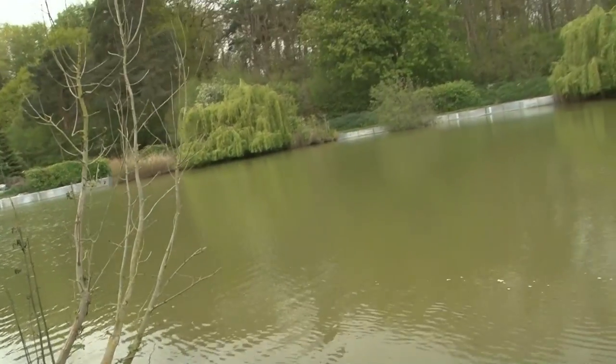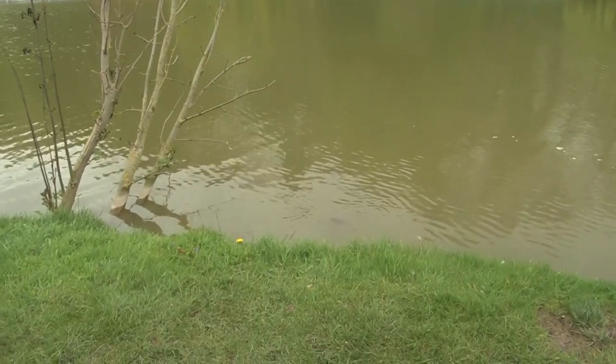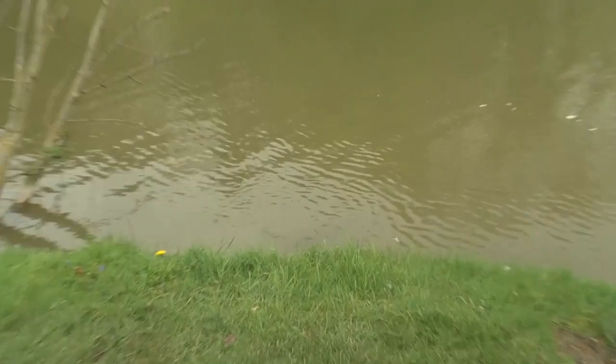Obviously I'm wearing polarizing glasses, so you're going to see more. There's a fish. There's the fish's tail. Actually see the fish's tail there, hopefully. There you go, guys. I can't do any more than that, can I?